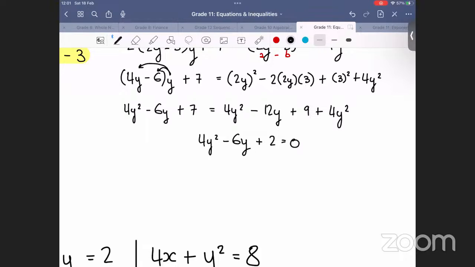Okay, cool. Now we factorize. Let's see if we can factorize without using the quadratic formula. That would be nice. So the factors of 4: I can either choose 2 and 2 or 4 and 1. And here I have to choose 2 and 1. Also, the second sign is a plus, so both are going to take the first one, so they're both negative. Now I need to get negative 6, so it's just going to be 2 and 2. 2y and 2y.